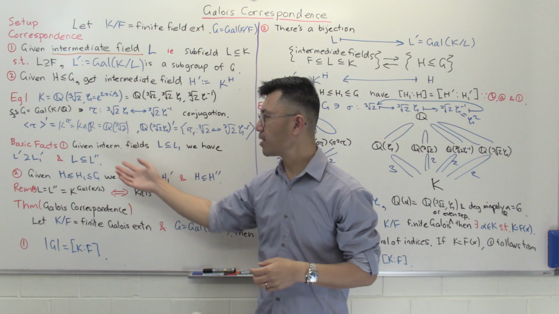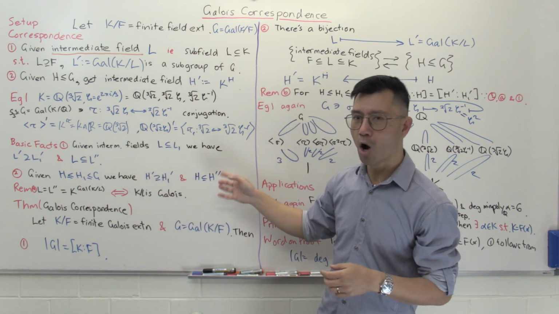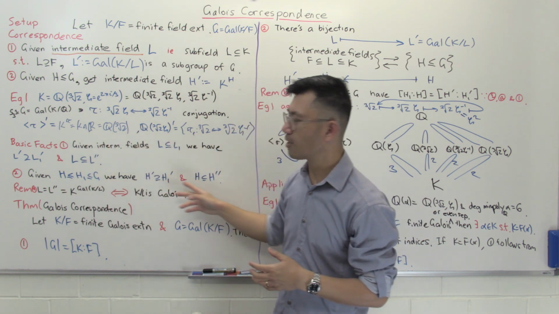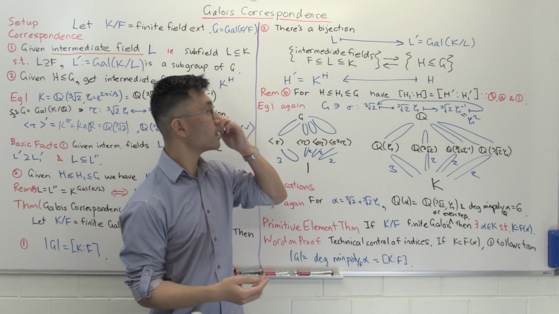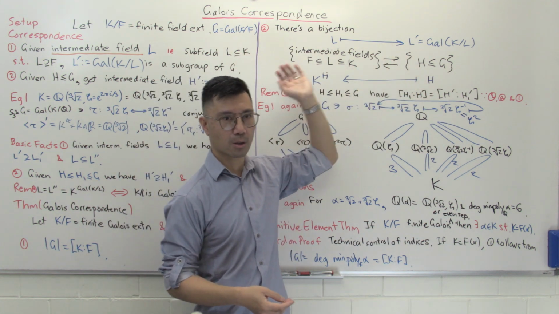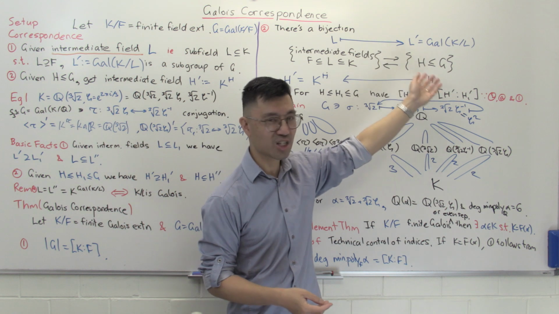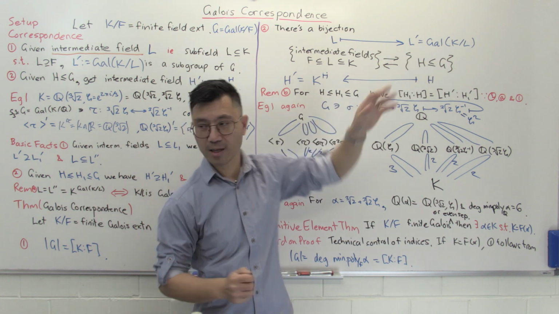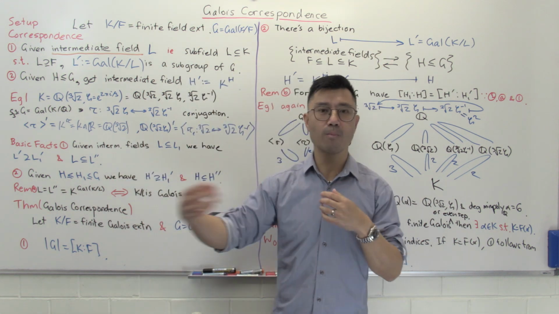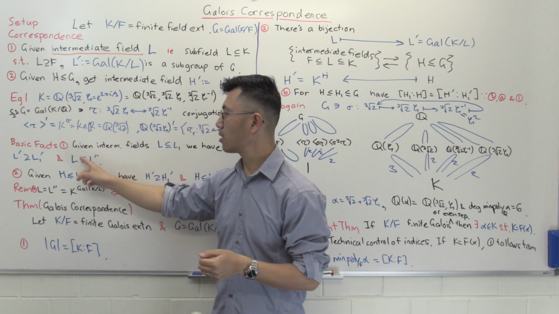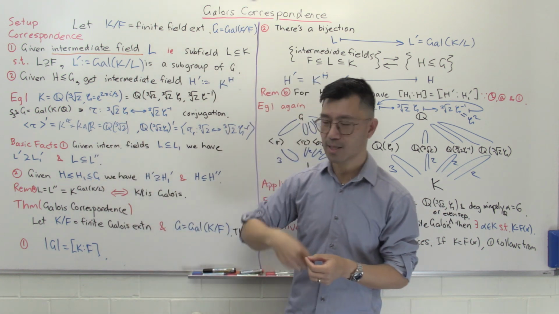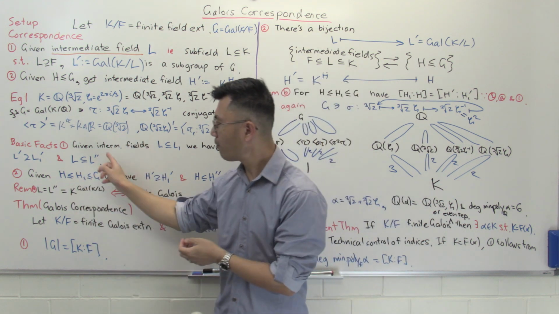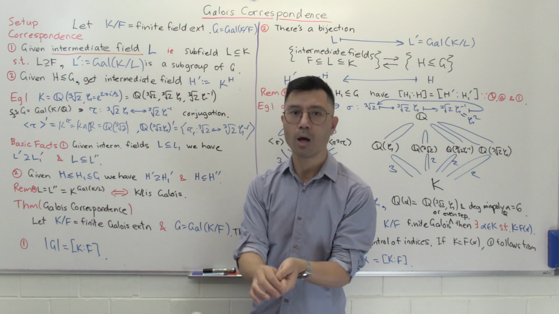So hopefully the way I've set out these basic facts makes it pretty clear that you're hoping something like this should be true. This basic fact here, which gives you these maps going in opposite directions, is fairly easy to prove. Firstly, you have fairly cheaply maps going in opposite directions that reverse inclusions. And then, at least when you apply it twice, even though you might not get back to where you started, you have this relation that the double primed object is at least as big as the original.